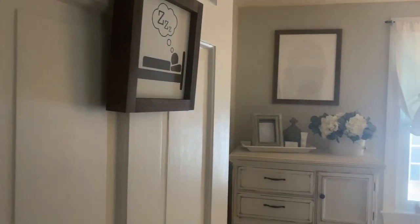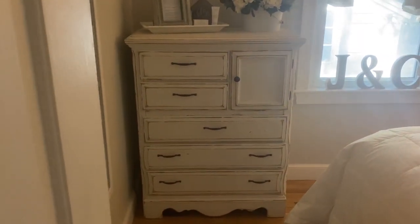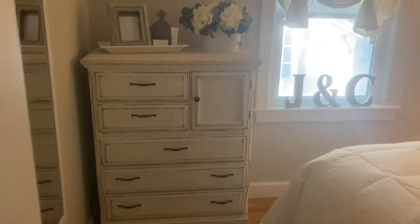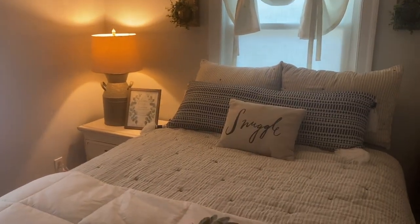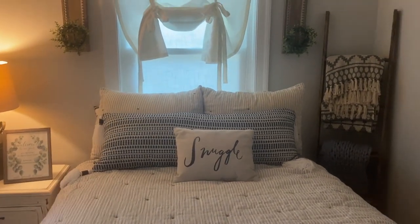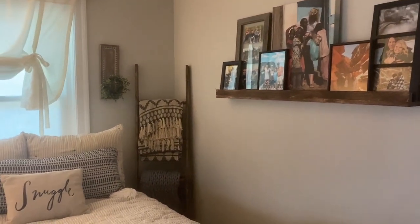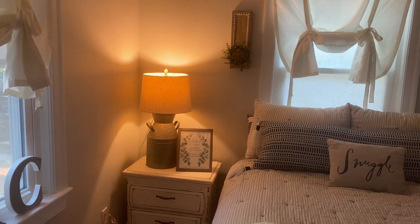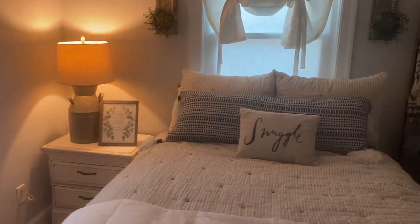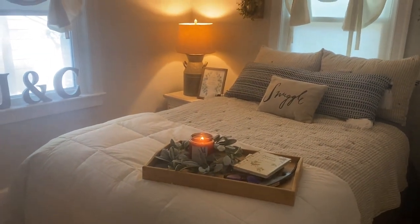Entering the guest room — this sweet sign is from Ebenezer Market. This dresser is like my baby furniture that was transformed to not be baby furniture. This room is just a space where anybody can come and stay. The art ledge was made by a friend locally, Jonathan built the blanket ladder, I found the sconces at Christmas Tree Shop, and Jonathan made that little jug into a lamp as well. The bedding is from the Target Magnolia line. Great space — we're grateful for it.